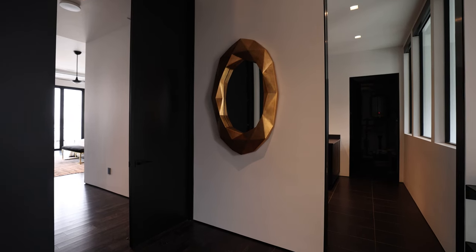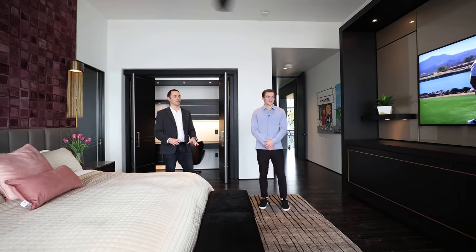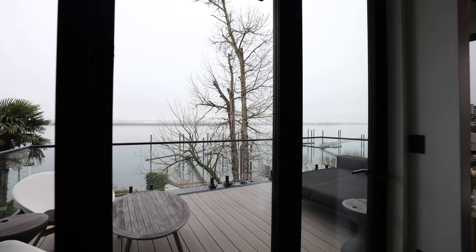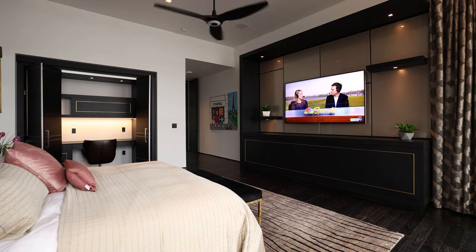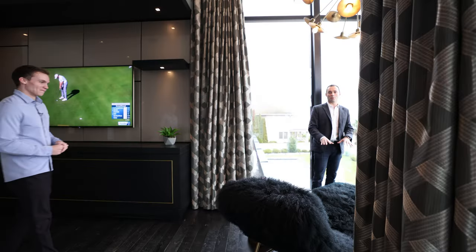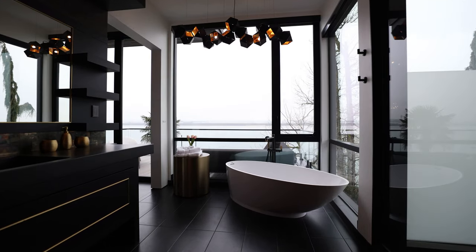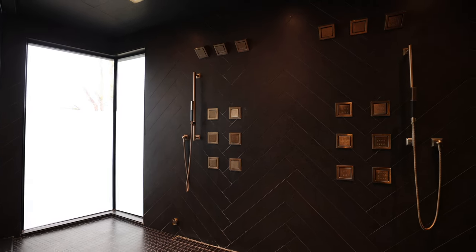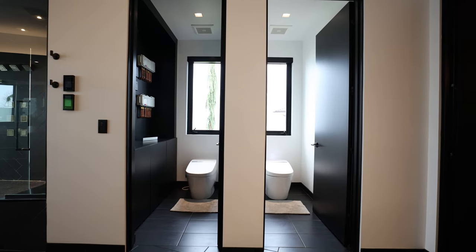Finally, we're making it to the primary suite — beautiful Alec Monopoly artwork in here. This has got to be one of the coolest rooms I've had the pleasure of being in. You have a full glass wall, your own private patio outside, a desk in a closet which I've just never seen before, and beautiful built-ins with amazing lighting. There's a daybed on the private patio, an incredible freestanding tub that retains the view, an enormous vanity, and the biggest steam shower I have ever seen — with a full bench. It's definitely bigger than my apartment. There's a his-and-hers water closet as well.